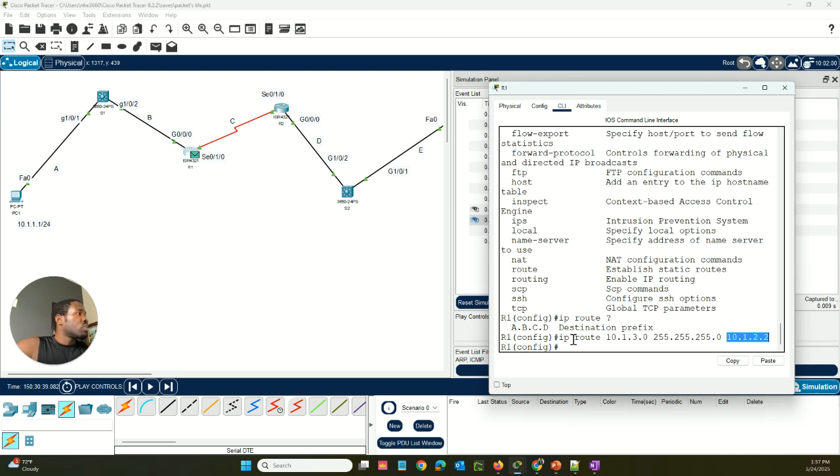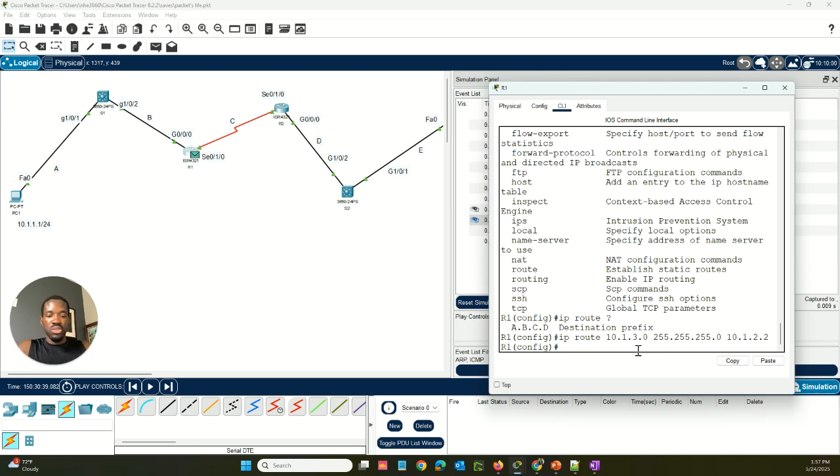So we are telling this router to send any packet that is going to this network, to this subnet, to use this as a destination IP.